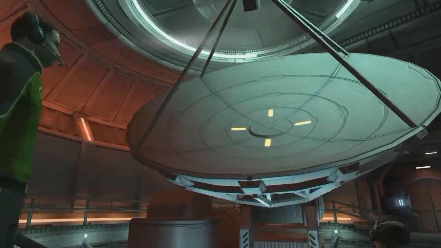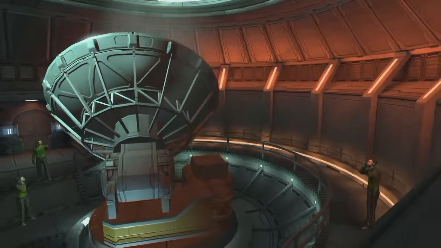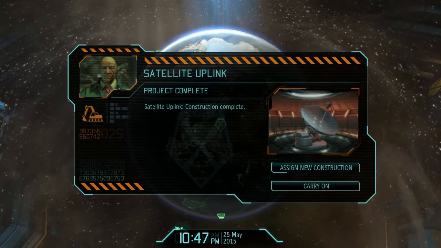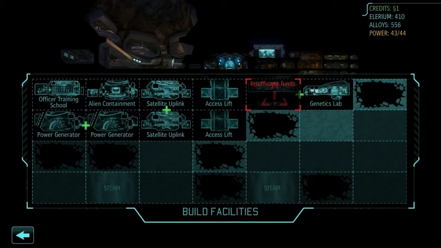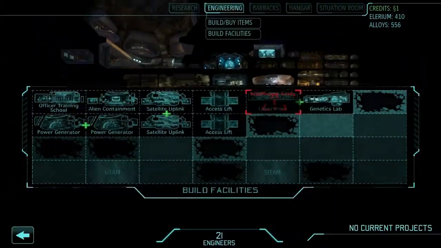Oh, is the satellite uplink ready? Oh, damn. I better get on that quick. Which means I'm going to have to sell a lot more things just to get these going. But that's okay. New construction. What facilities can I build? Not much. Sorry to say. Oh, right. I should probably go sell many things.